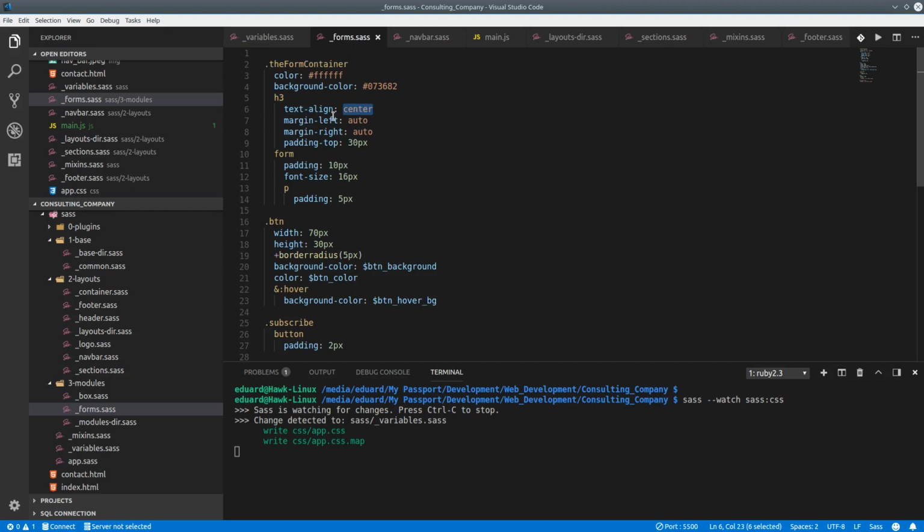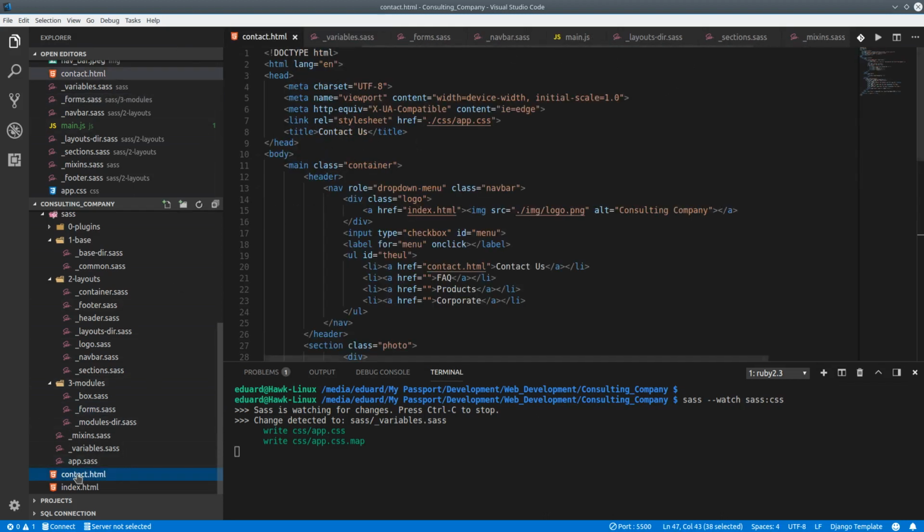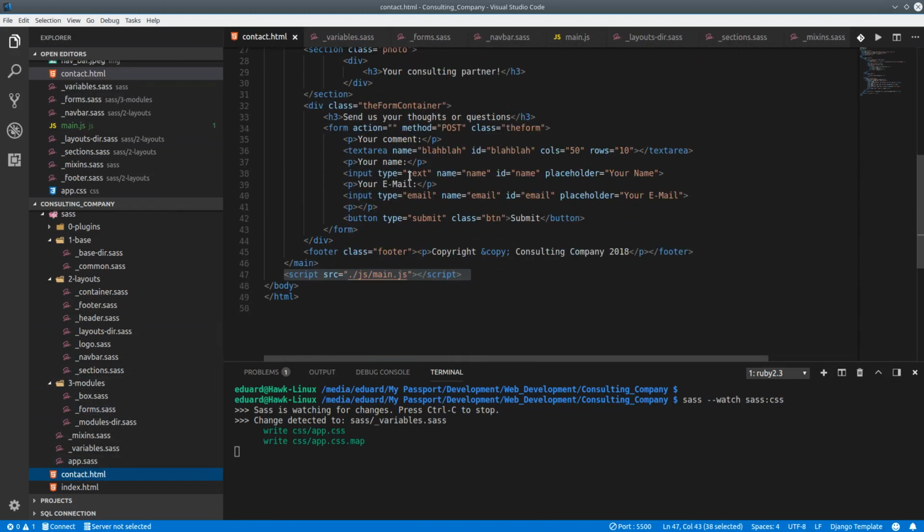That's it. You say the form element inside the form container class has the padding property of this, the font size of this, and all the paragraphs inside the form, because I have paragraphs here. Okay, so you see.